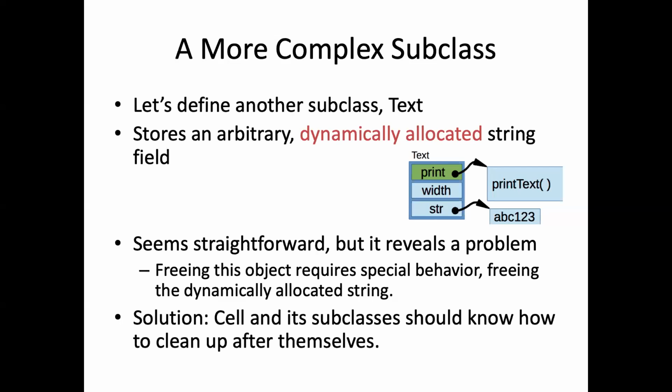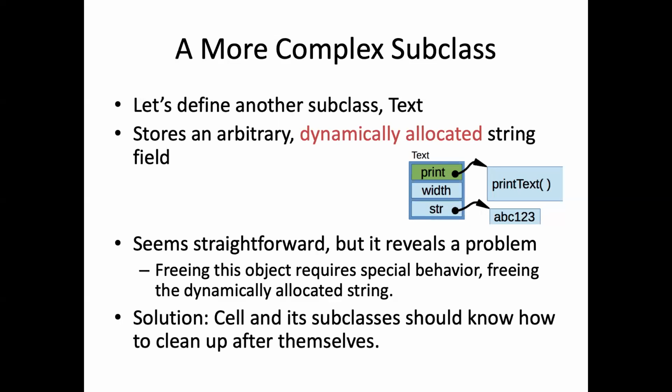Implementing the cell won't be too bad, but just looking at this picture, it reveals something new that we're going to need. Previously, when we were done with a spreadsheet, we just went through all of its cells and called free on all of them. But that won't work for this kind of cell. Imagine you had a pointer to this text object and you just called free on it. That would free all the memory for the text struct, but it's got a pointer to some memory holding a particular string, and it wouldn't automatically free that memory.